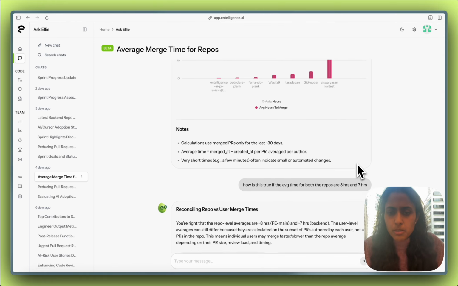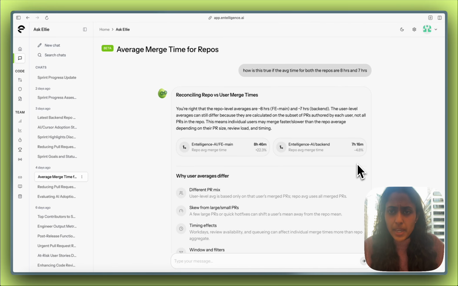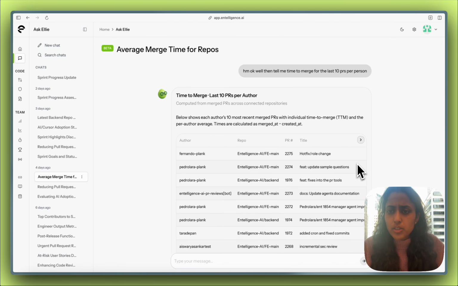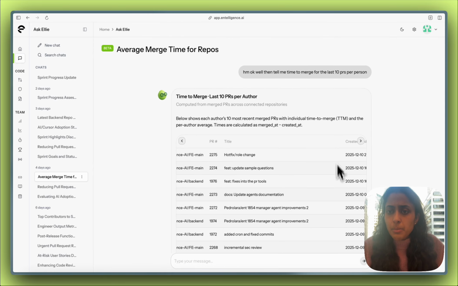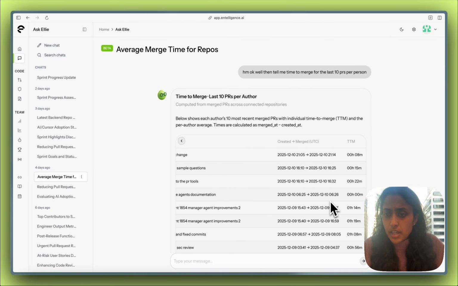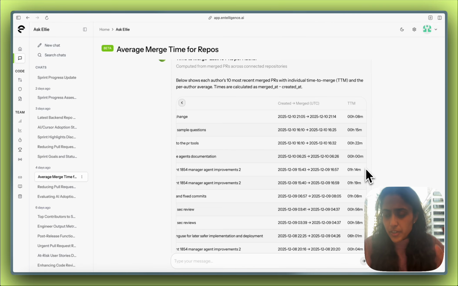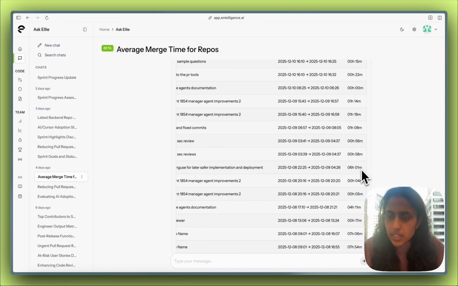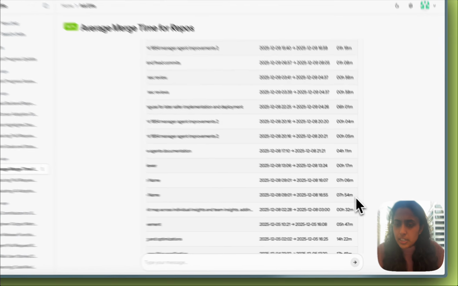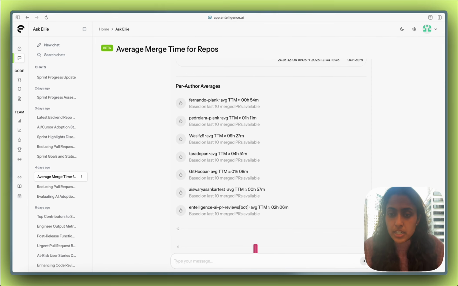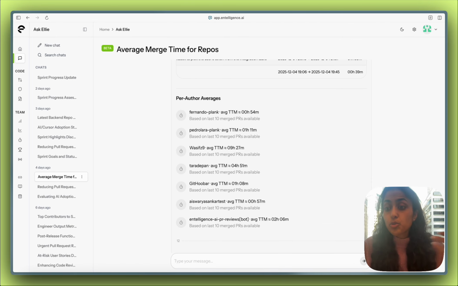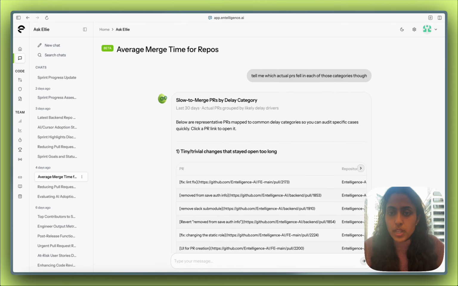But now let's dive a little bit more and understand, okay, based off of this, how exactly is it going to split up by repository, right? So I asked it here, tell me the time to merge for the last 10 PRs per person. And again, you can look at this very granularly and try to understand, are there any patterns in this data, right? Once I looked at this, I was like, okay, clearly there are a few that are definitely skewing this number higher. But instead of me looking deeper, I just asked it, can you now go ahead and group those and identify those key areas and trends for me, right? So that's what it's going to do here.